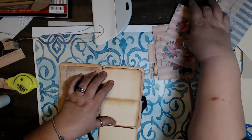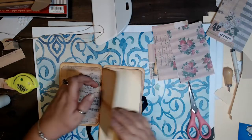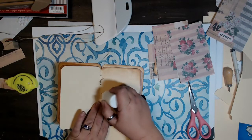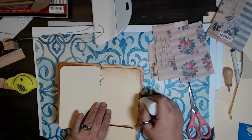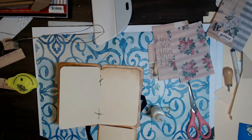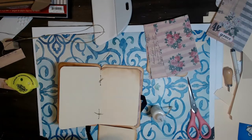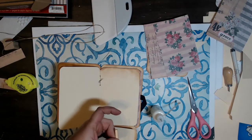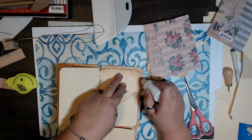So now we can go ahead and get this sealed up. Now we want to put a tag in here, okay? So we don't want to have to do a 6-inch tag. So what I would do is I would come right about here, three to 4 inches down, put a line of glue, and then you're going to be using these little sockets. So what we're going to do is put the glue right here along the edge.